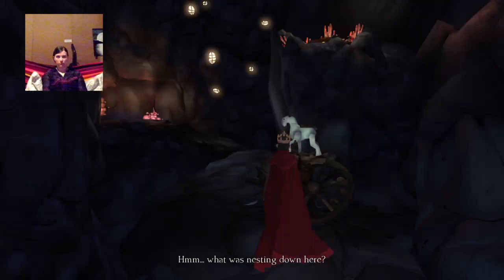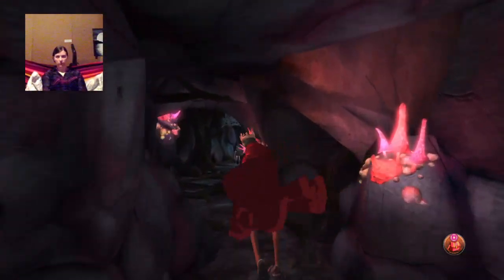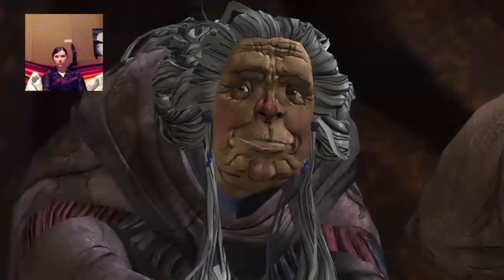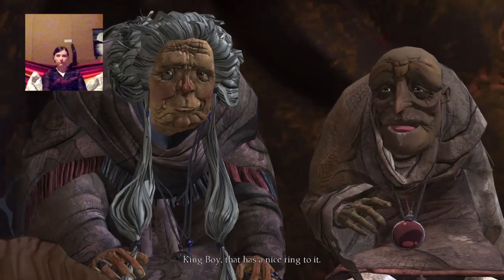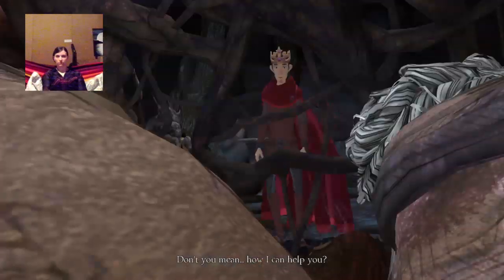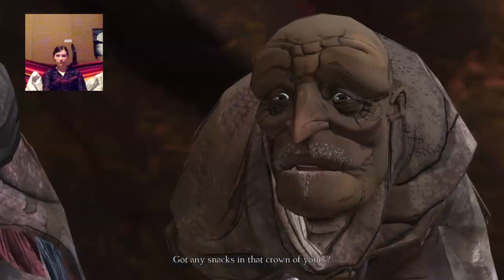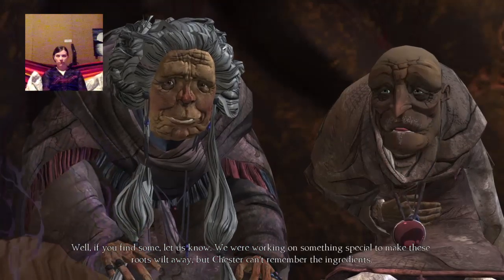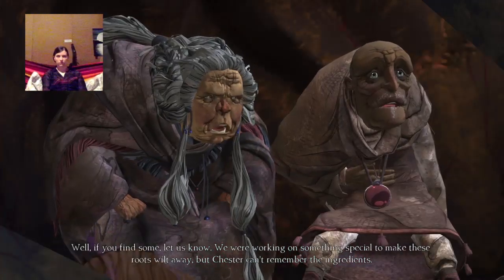What was nesting down here? Interesting. What's in here? Boy, is that you? He's not a boy anymore, Chester. He's a king. King boy. That has a nice ring to it. Oh, it does. How can we help you? Don't you mean how I can help you? Oh, forgive Chester. His blood sugar is low. You got any snacks in that crown of yours? I wish. Well, if you find some, let us know. We were working on something special to make these roots wilt away, but Chester can't remember the ingredients.